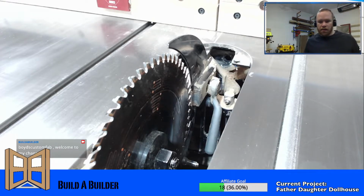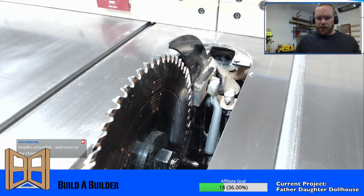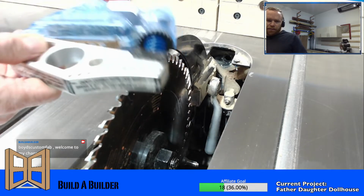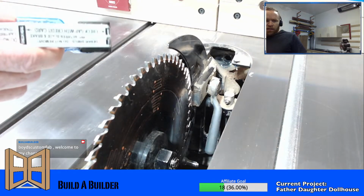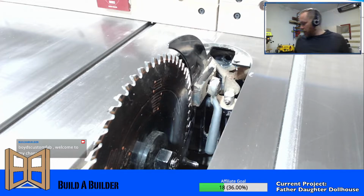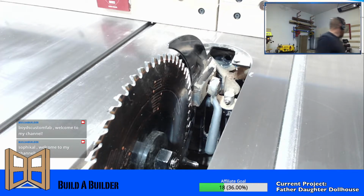So this is my first time replacing a SawStop cartridge. It was a false activation. See here, it really didn't impress into the brake cartridge at all, but it definitely activated it. Do I know what activated it? The saw wasn't on. It was plugged in. The switch was on, but the saw wasn't running. All right, let me grab my new brake cartridge.